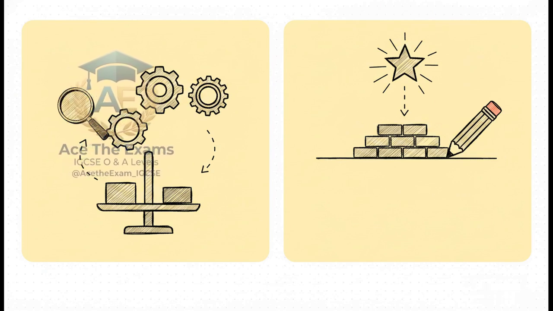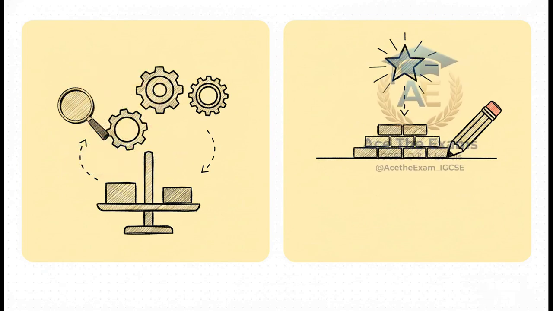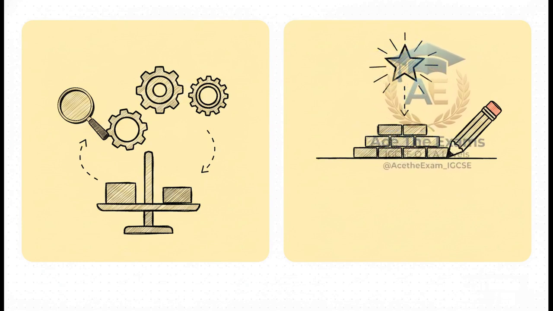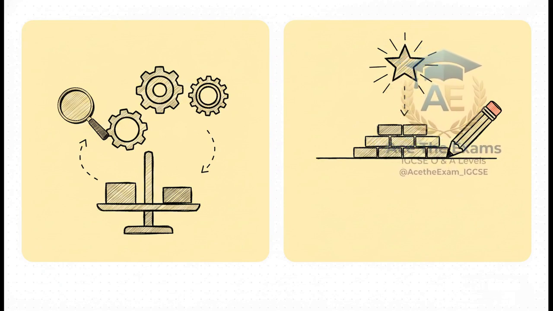Look at these command words. We have analyze and evaluate contrasted with explain, and to what extent. Listen, these are not synonyms. The Cambridge Assessment Framework strictly, and I mean strictly, prioritizes analytical depth over superficial descriptive breadth. If a question asks you to evaluate whether a sole trader should transition into a limited company, and you simply explain the basic features of both, you are going to hit a really low ceiling in the marking scheme.